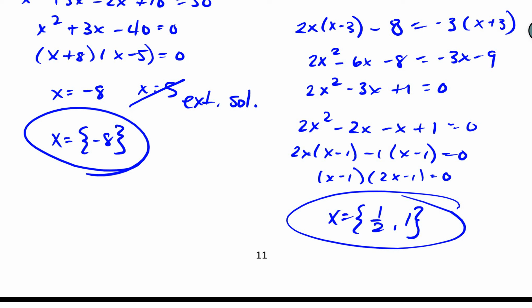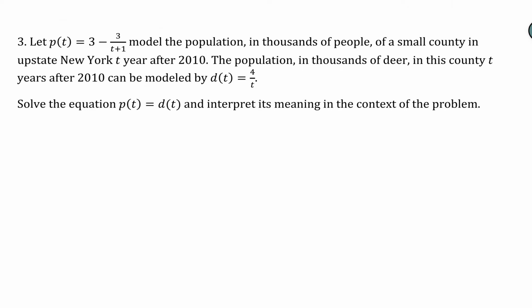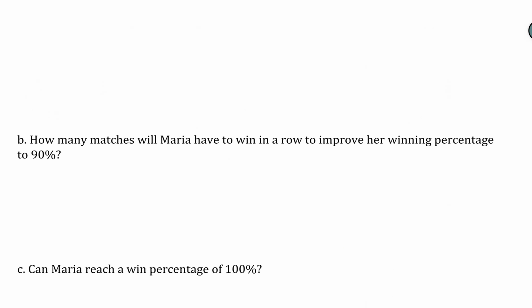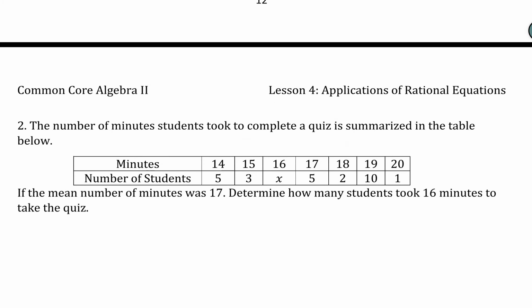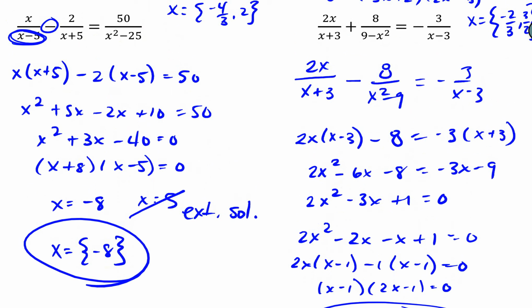One of the last things we did in class, we did an application problem. This people versus deer problem. That's what we're going to spend a little bit more time on in the next lesson, going through and figuring out some fun stuff like percents and all that stuff, but using this concept again. All right, so we've spent 2 days now on this, so I'm hoping at this point we're all comfortable solving at least the mid-level to higher level questions. All right, the easy questions, we should be killing it by now.